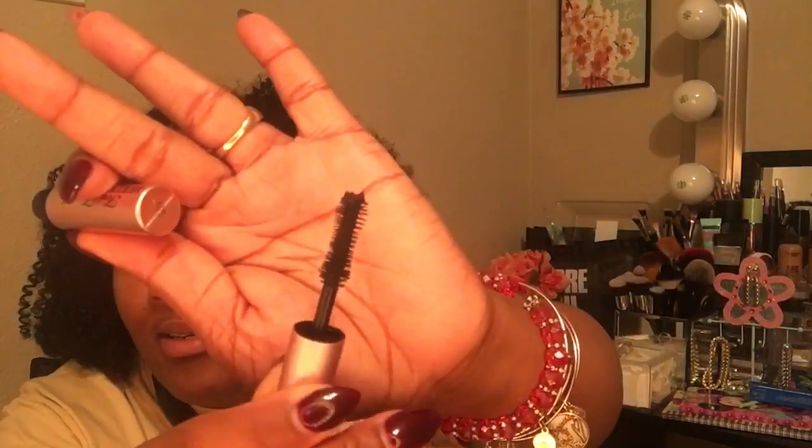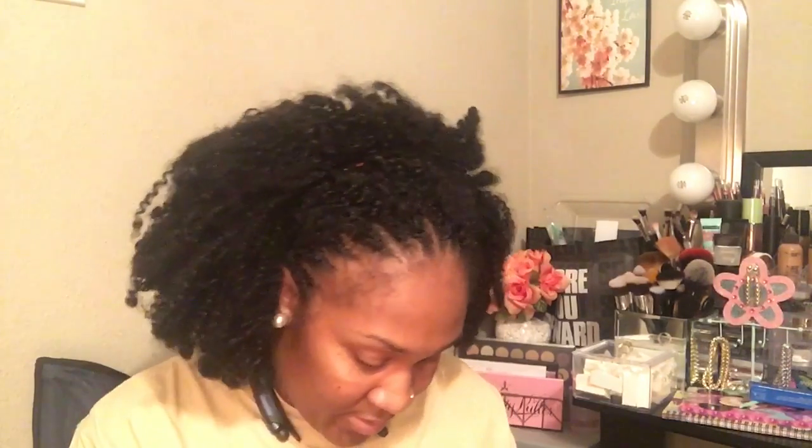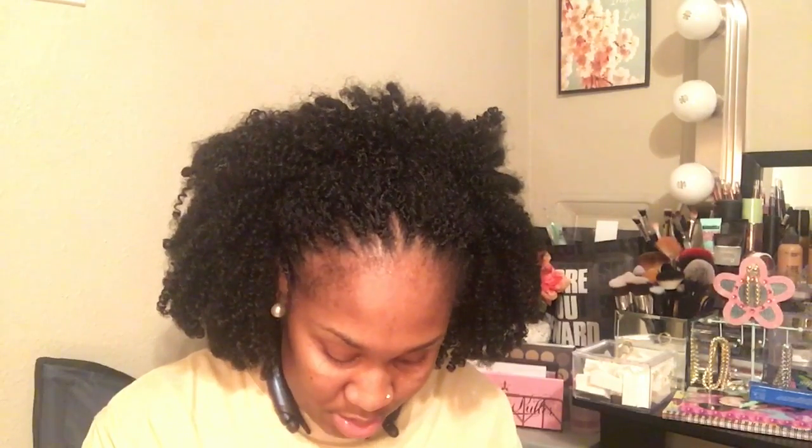This is what it looks like. The bristles, they're big. I've never used anything like it, but honey, I heard that this stuff was bomb. Thank you, Ipsy. I'm going to try it out and if I like it, I'm just going to get the bigger one. I think this is waterproof, yeah.